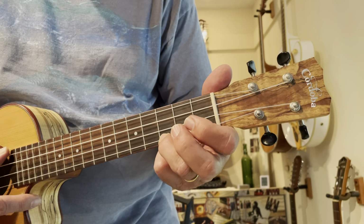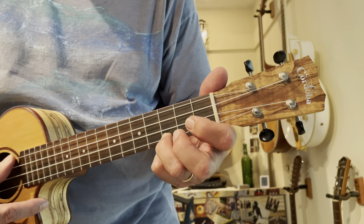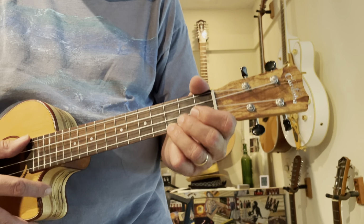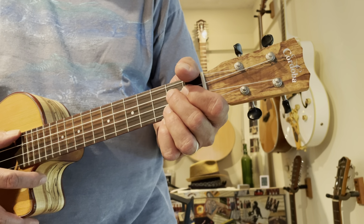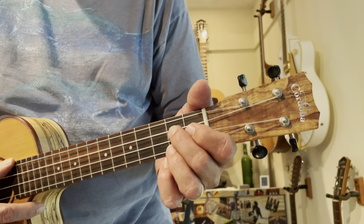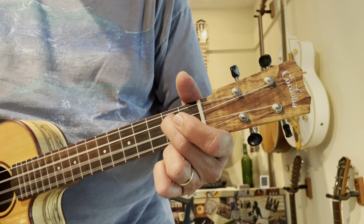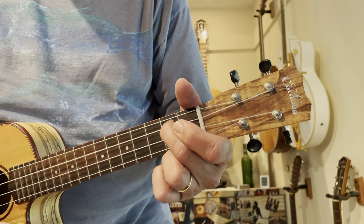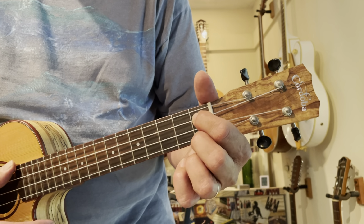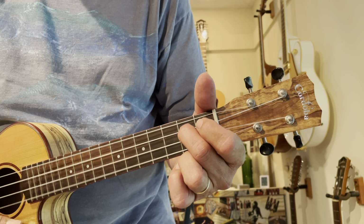The next chord I'm going to talk about is a C chord. You all know that one, right? 0-0-0-3. That's the C chord. The next chord that appears here is an A seventh with a suspended fourth. Sounds like a fancy chord, but it's very, very easy to play. It's 0-2-0-0. Most of you are probably familiar with A seventh, which does not appear in this song. But instead of 0-1-0-0, it's 0-2-0-0. So it's a very simple chord.